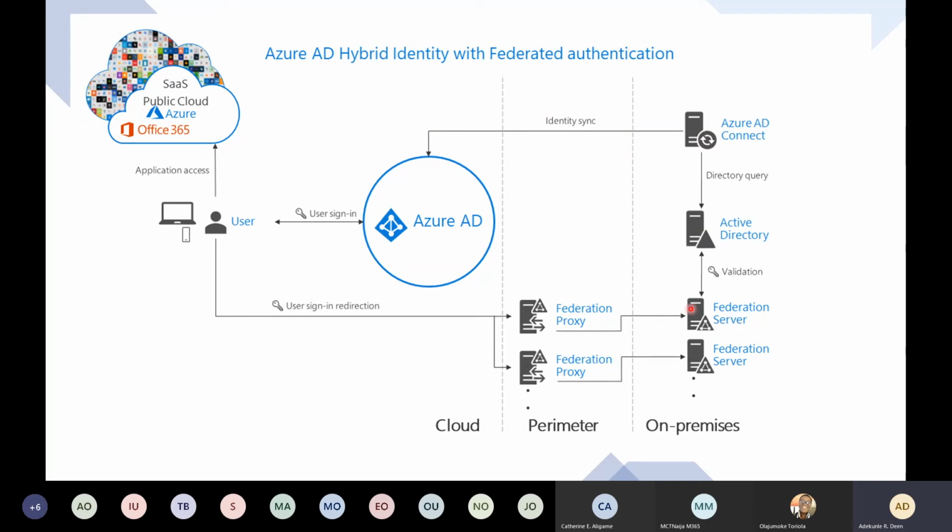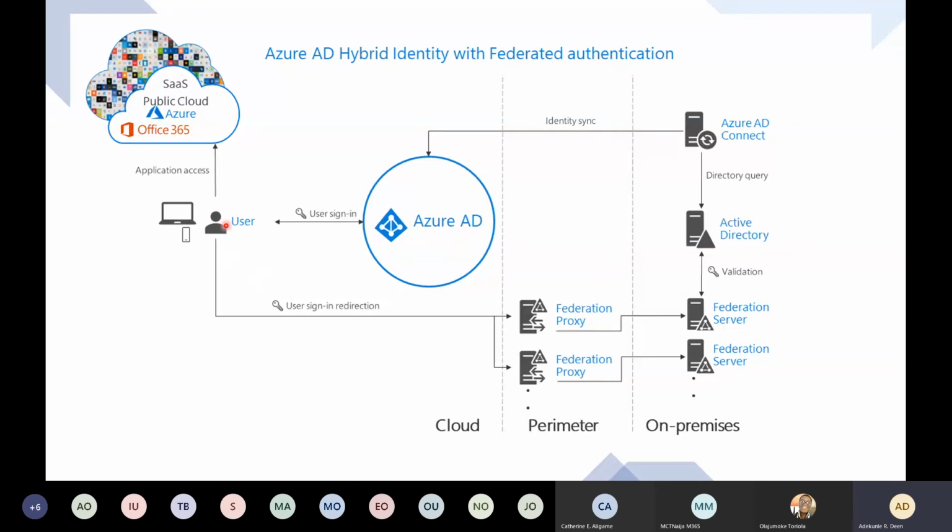And also for federated environment, for federated authentication, it supports an on-premise MFA server, or if you are an organization that still uses smart card authentication, this works very fine, no problem. So imagine you have to set up about 4 different servers, the proxy servers and the federated servers in your ADFS farm. Then you have your Active Directory. You also have your AD Connect synchronizing the identity, without the password this time, to the cloud.